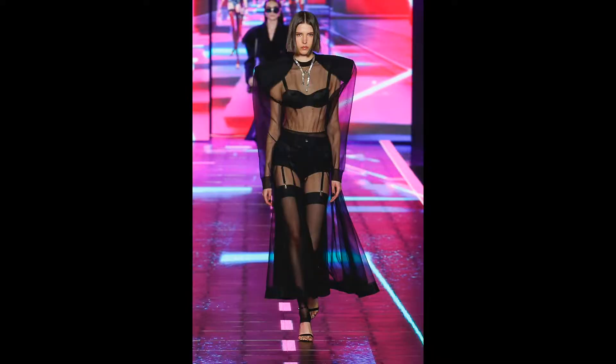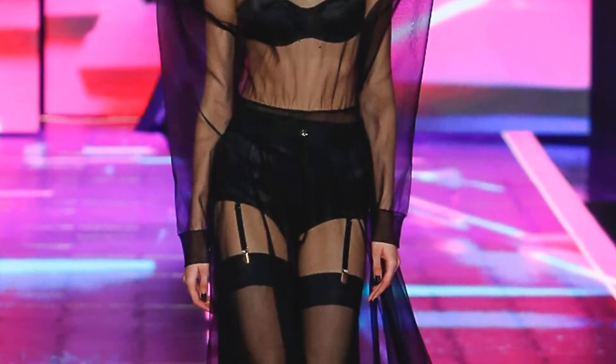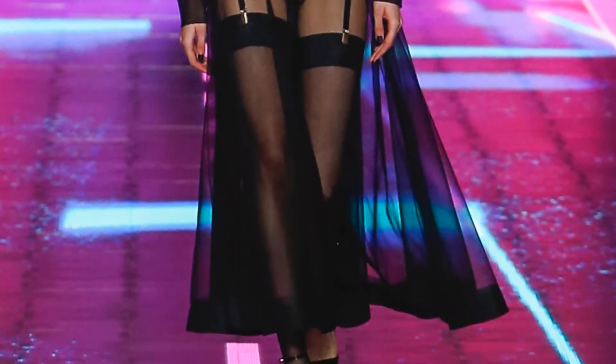My first favorite look was definitely look number six. It was a full sheer — it felt almost like a lingerie-inspired vibe because it was full sheer with high, dramatic, elevated shoulder pads. I love shoulder pads. This look was like a sheer see-through dress with huge shoulder pads, mid-calf length, just above the ankles, with a gathered skirt. It was a full all-black ensemble, also paired with short satin shorts and a black satin bra. They paired this look with a garter and stockings, really giving a daring lingerie look.